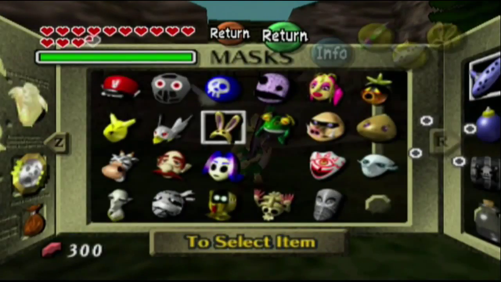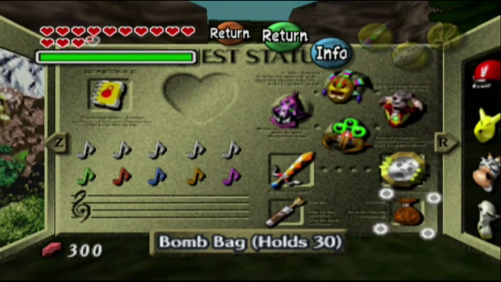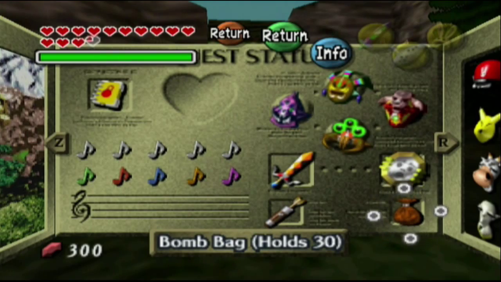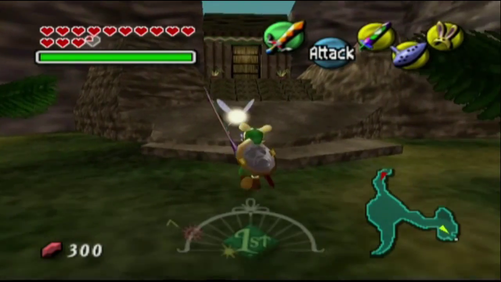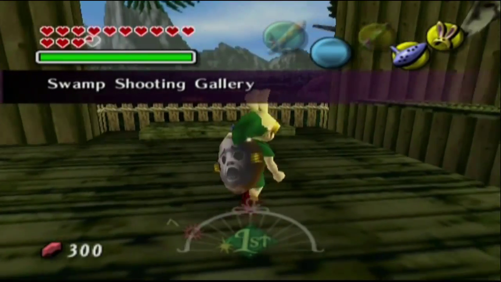Anyway, right. So looking at my inventory, I have here the silver quiver and the bomb bag. I've never fully upgraded these two items, so just before we do the ending of this little side quest, I'm gonna quickly try and do it. It's not gonna be easy, but I'm gonna try. So if we go here, we're at the Swamp Shooting Gallery.